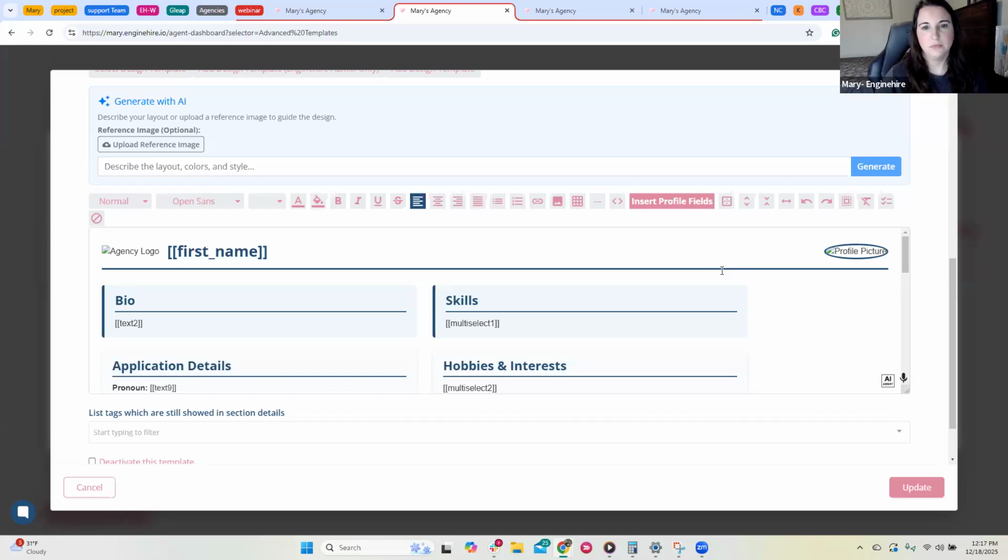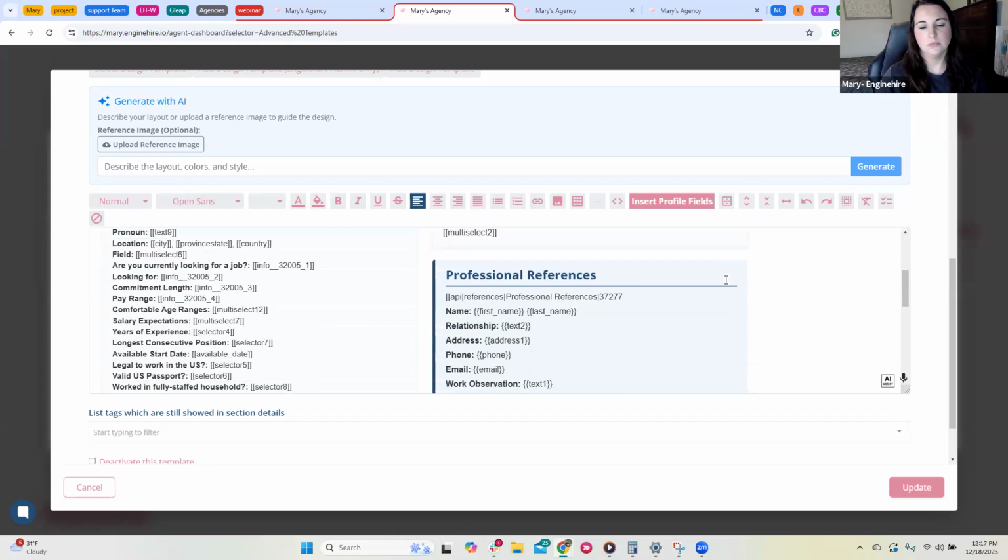And the next iteration of this, and you'll see this in a lot of the spots as we tackle them one by one for all of the AI areas, is it's really important that when using AI you get to reiterate and have a conversation with it: tell me more about X, Y, and Z, or I like this, but I would also like it if you could do that. So the next iterations of these parts should be that when it creates something for you, you'll soon-ish be able to have the option to have that conversation with the AI inside Enginehire.